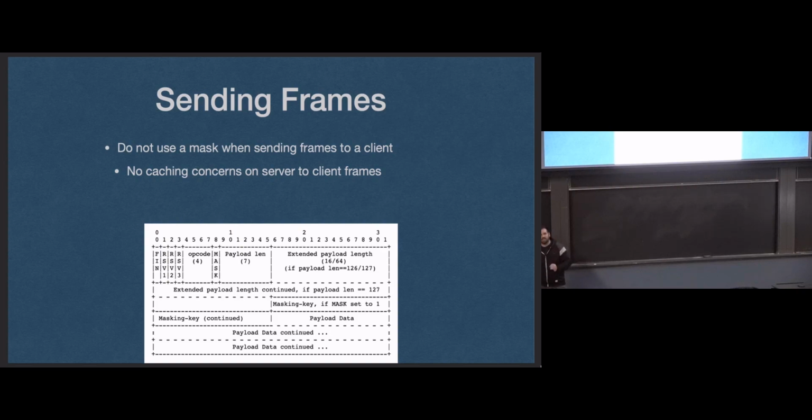But there's no need for it, so we don't do it. So your masking bit is always going to be 0, and your masking key doesn't exist when you're sending frames to the client. So you don't have to worry about what to generate for the random key. That's a conversation we don't have to have on the back-end side. If we were developing browsers, or writing a WebSocket client in general, we would have to worry about that on the other side. In this class, all back-end stuff, we don't have to worry about it. Your masking bit will be 0, and the masking key won't exist. So whenever you're done with the bytes for your payload length, the very next byte is going to be the first byte of your payload, and it will be unmasked. It will be raw payload data after that.